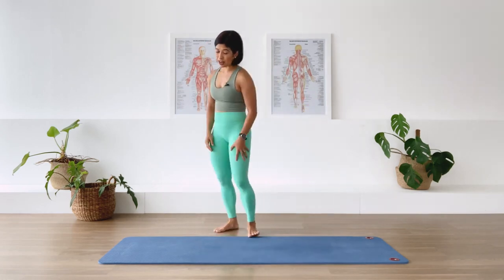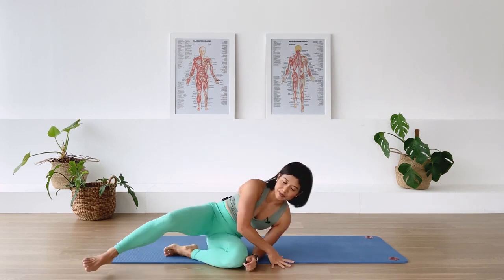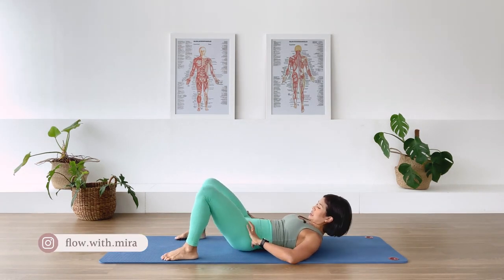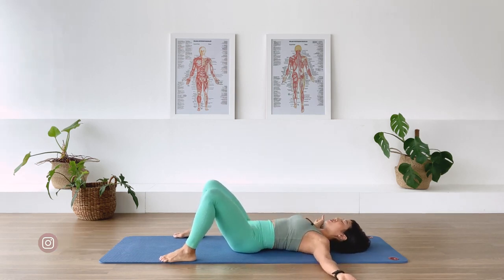Are you ready for challenging advanced full body Pilates mat work? Come, join me on a mat. We're going to start the class lying on our back. So go ahead and set yourself up on the floor. Have your feet as wide as the mat, arms out to the side. We're going to start with some hip rolls.